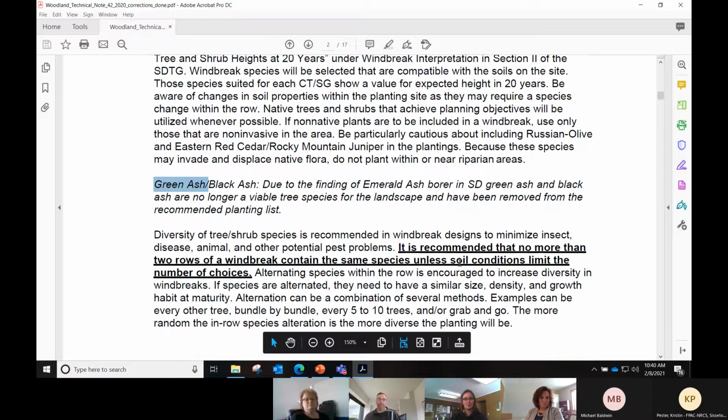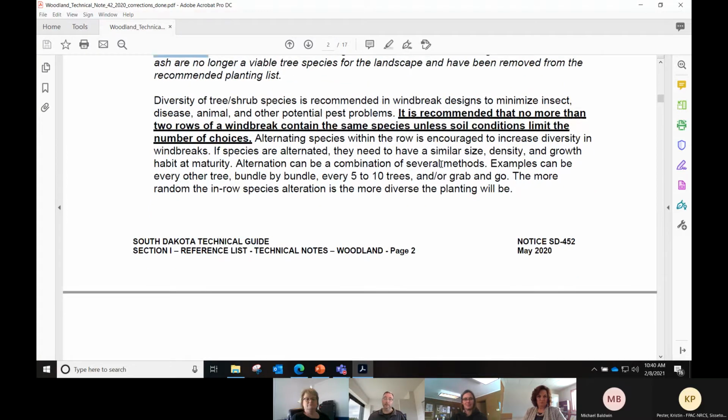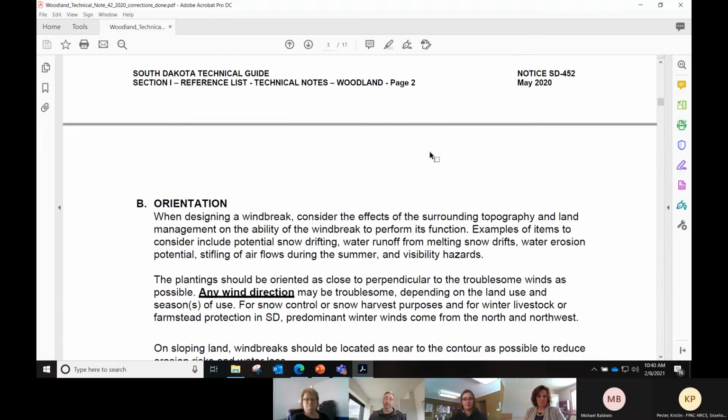It gives some recommendations. Try to not have the same species in at least 2 rows of the belt, because diversity is a good thing, and it helps limit disease. But that's just a recommendation. I mean, you get out where Mike is out by Custer, you're going to have a lot of limiting soils, and maybe there are only like 3-4 species that are going to grow out there. So that's fine. You just have to know where you're at and document that on the tree plan or in the assistance notes. This is why I have 4 or 5 rows of cedars in my 8-row belt, because these are the only things that grow here.